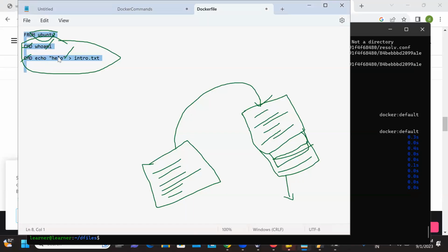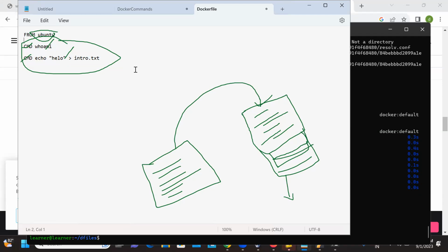Now let's understand what the FROM keyword is. As I told you, in order to create your own image, you should have some base image. You are inheriting, right? You require something, so that is where you use FROM. FROM Ubuntu means take the Ubuntu image, then add the following on top of it. Sir, can I use it without FROM? Yes, you can, but you have to create your own OS, and that is very difficult. You just use the base image made by someone, and then on top of that, you build your own thing.